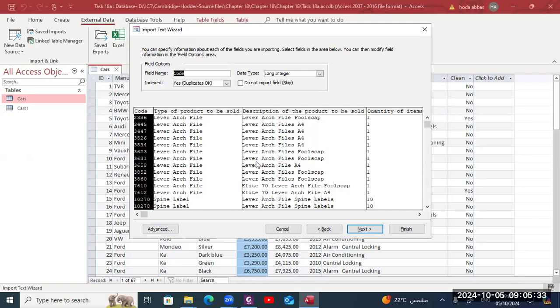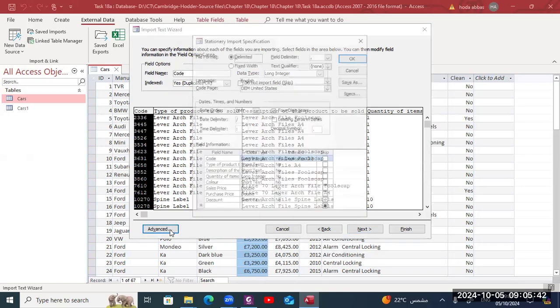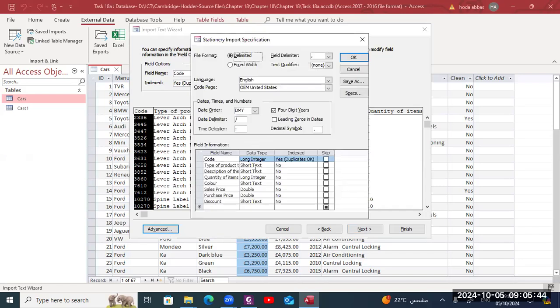Then you can change the data type from here for each field, but we said that we prefer to select and change it later. Code is a long integer, as you see. Type of product is short text.